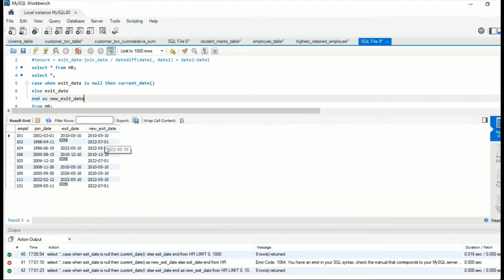See, now it's working. Now what I have to do is calculate the difference between the new exit date and the join date.